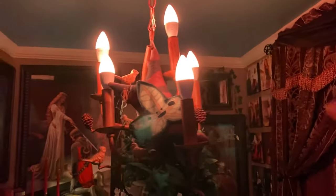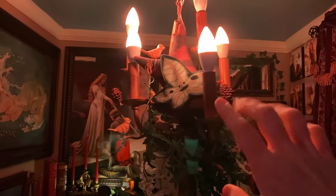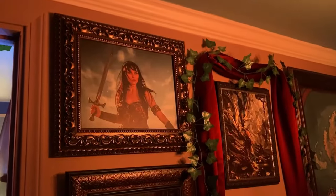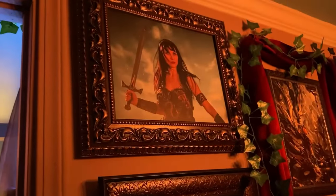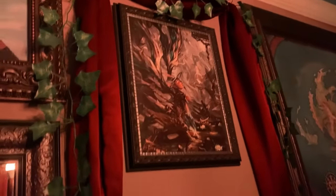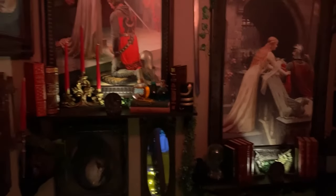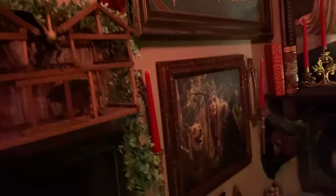Going down the stairs — oh! This was such a fun chandelier I found on eBay. The light bulbs are also color changing, just like most everything else. I put a bunch of little plants in here. I do want to paint it at some point, but I just haven't gotten to it yet, and I just stuck a plushie in the middle. I think it's a fun little light for the hallway. A lot of people ask me about the frames I find. Some are thrifted, like this one for the Xena print. Some I just bought on Amazon. Frames can get pretty expensive, so I try to mostly thrift frames and then print things in more standard sizes.